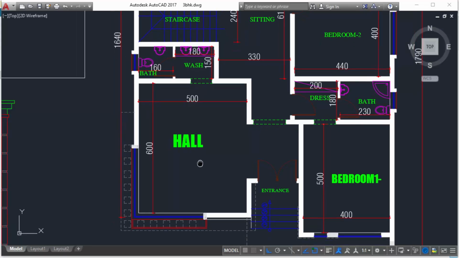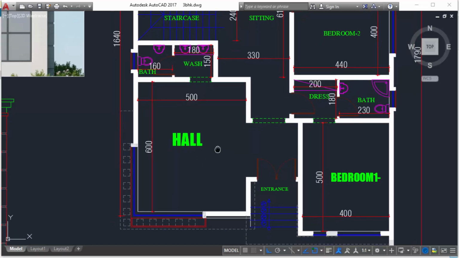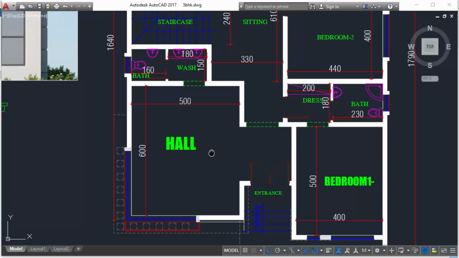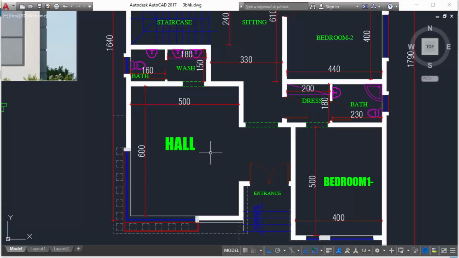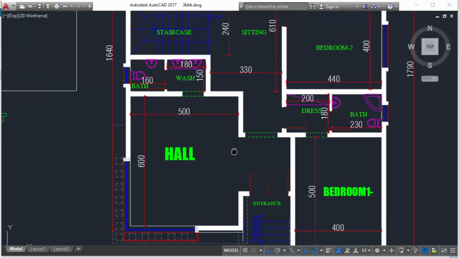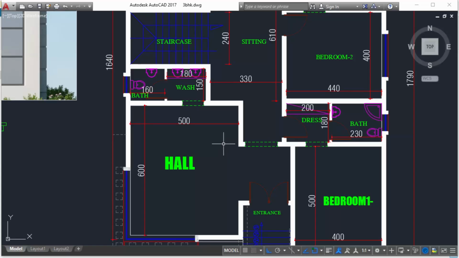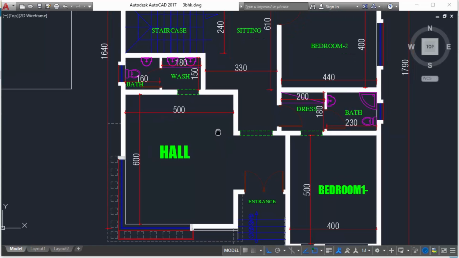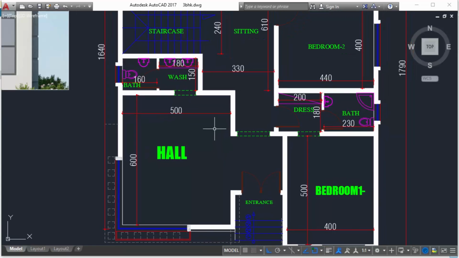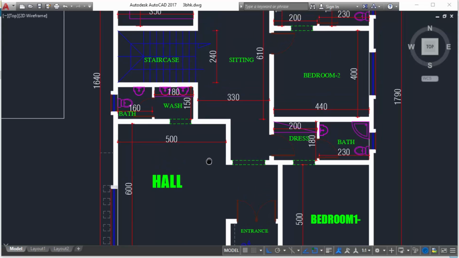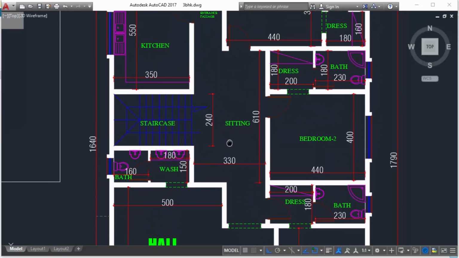2. Entrance and hall. As we enter through the main door, we step into a spacious hall, measuring approximately 600 centimetres in width. This hall serves as the primary gathering area and connects smoothly to the rest of the home. It provides a clear central axis toward the bedrooms and sitting area.